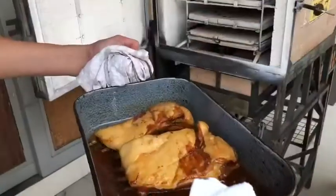Okay, hi guys, it's day number 2. So we've marinated the ribs and we've transferred it into a baking dish, right? And what we will do is we will smoke it for about 6-7 hours, about 200 degrees.